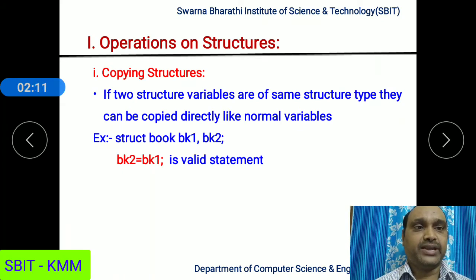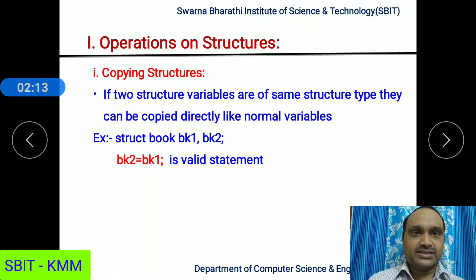Again, I am repeating: copying the structures means the content of one structure variable is copied into another structure variable. For this, the two structure variables must be of the same data type. If two variables are of the same data type, then only can we copy the content of one structure variable into the other.